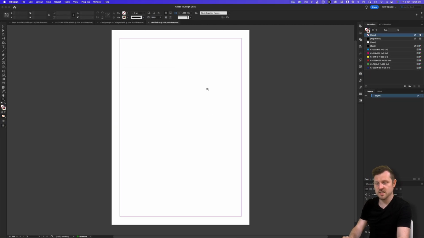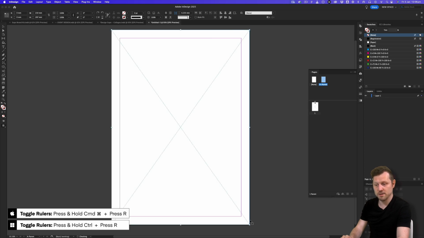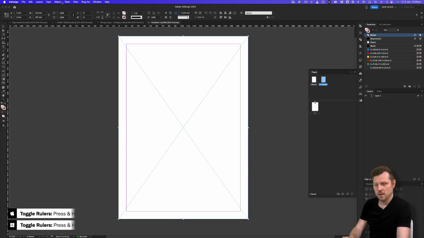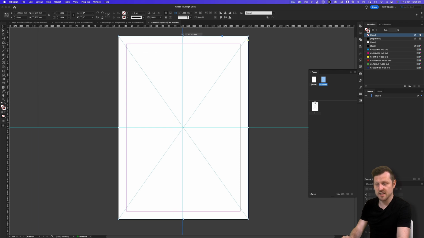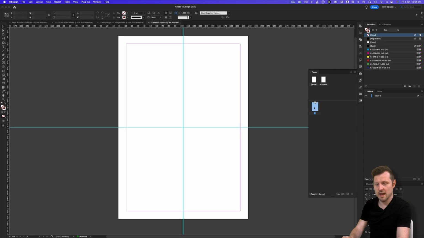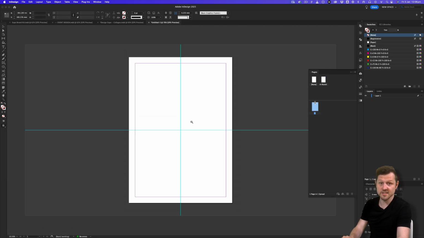Now before I start, I just want to get my center and middle horizontal lines. One quick and simple tip to do this: come up to the Pages panel and double click on the parent page. I'll drag a frame from the top left down to the bottom right of the canvas area. I press Command R on Mac or Control R on PC to toggle on the rulers. And with my bounding box selected, I'll be able to drag from the top down and place a guide in the middle of my page. And I'll also be able to drag from the left and place another guide in the middle of my page. Once happy, I'll just delete the frame, double click on the page in the Pages panel, and now we're back and we can easily see the guides.